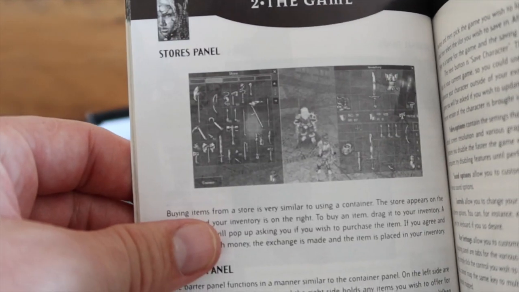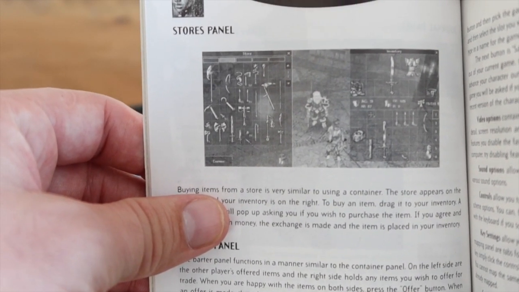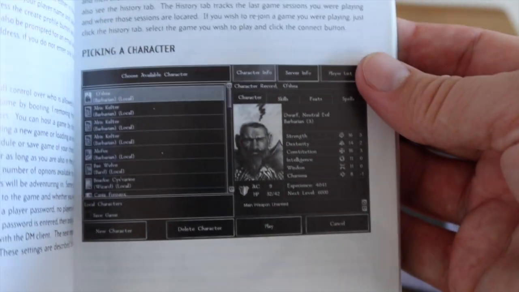I believe the instruction on it is in black and white, but you've got some really nice screenshots there. I'll just get that in focus. And there's all kinds of enemies and items, weapons, all sorts on here. It's really good in that respect.